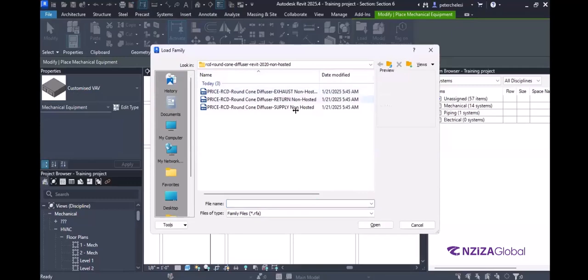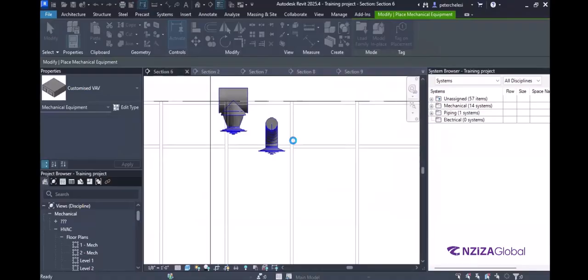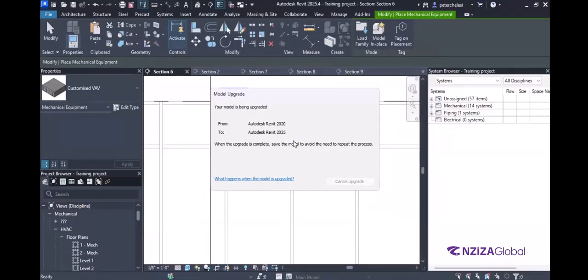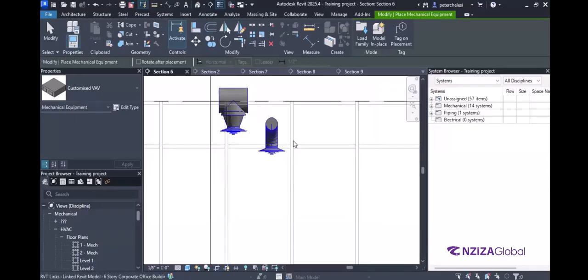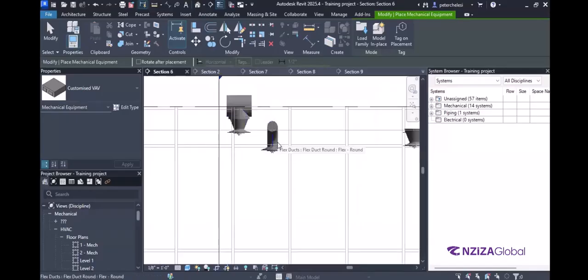For example, if you work on supply system, you can click supply, then you click open. So it will upgrade the model.